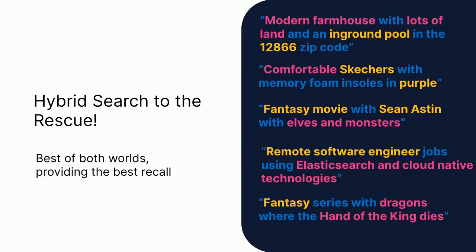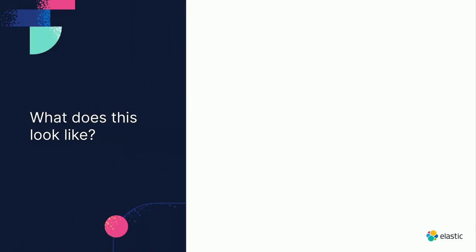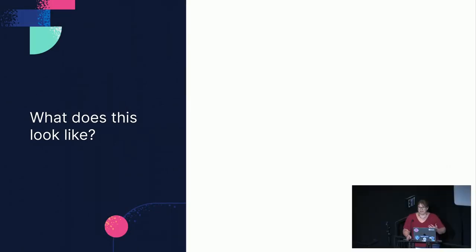What do all of these have in common? It's content that's specific to filter on, and also something more vague that benefits from semantic analysis. The phrase hybrid search is really buzzwordy right now. In some systems, you've got a separate vector database and you might have to call different data stores and combine them using services. One of the superpowers of Elasticsearch, though, is that all of this can be combined in one single index and one single search call. There's a few different ways that we can do this.